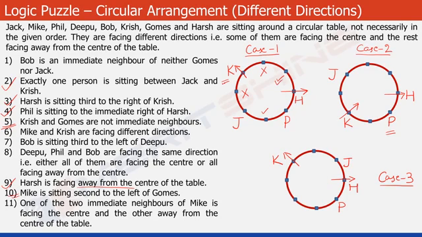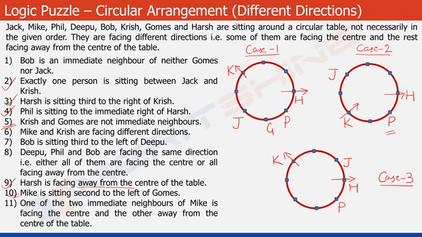So let's first talk about this one. If Gomes is put here, as per statement 10, Mike should be sitting second to the left of Gomes. Now since we don't know which direction Gomes is facing, there are again 2 possibilities. One is this and another is this one. But both of them are already occupied, one by Phil and the other by Krish. So it basically means that this cell cannot be occupied by Gomes. So that's incorrect. So the one left now would be this one. That's the only possibility for Gomes. So let's put Gomes here. I hope that's understood. We will proceed similarly in the rest of the two cases.